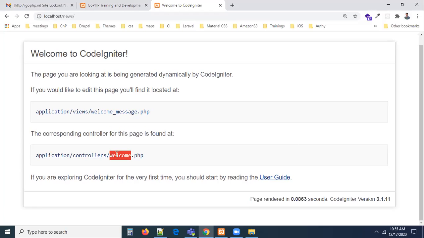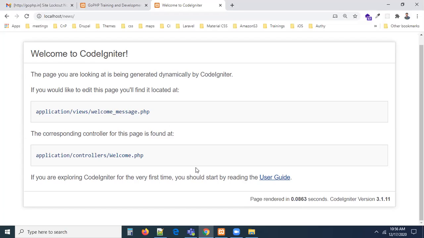See, this is welcome.php. Did you understand yesterday's diagram? We created an MVC diagram, right? Do you remember that MVC diagram? What is that MVC diagram saying to you? Right? So when we send a request from the browser, first the request is received by the MVC architecture. In MVC architecture, who will receive the request first? Controller. See, what is the responding controller to display this? Welcome.php is the name of the controller. In this welcome.php, it is communicating with the views folder. It is generating the output for you.